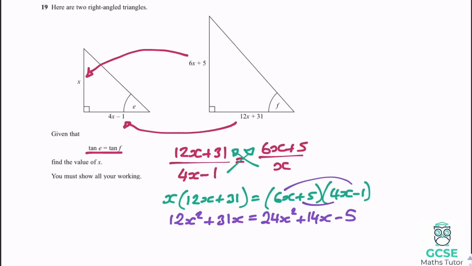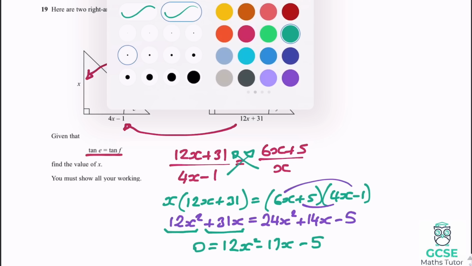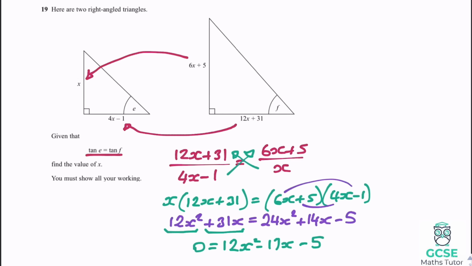I've got some sort of quadratic here that I need to solve, so I need to make it equal 0. So I'm going to minus these two from the left hand side just to keep them positive, so to avoid an extra step. So I'm going to minus these from that side, so we'll get 0 equals 24x squared minus 12x squared is 12x squared. 14x take away 31x is negative 17x, and then minus 5. Now I've got a quadratic, I just need to factorise this. So the factors of 5 can only be 1 and 5 there. And I'm just going to bring the double bracket up to the top to actually factorise this.